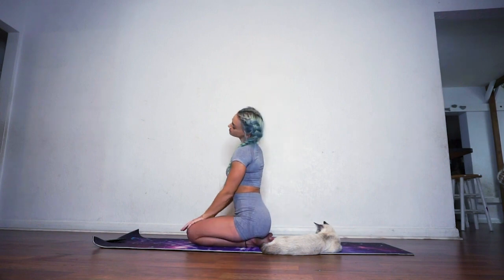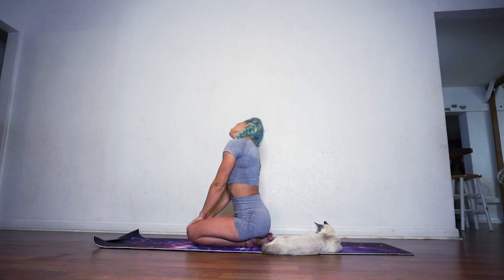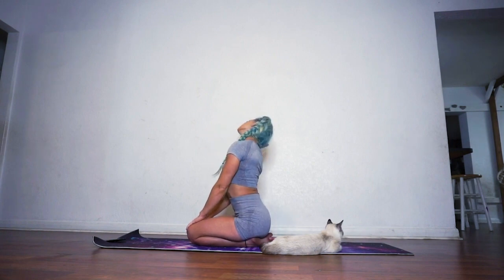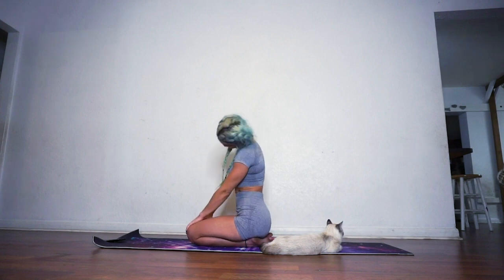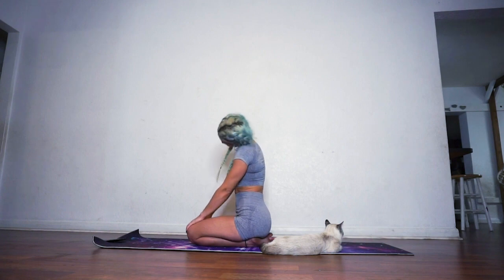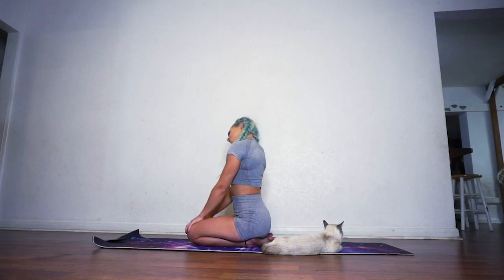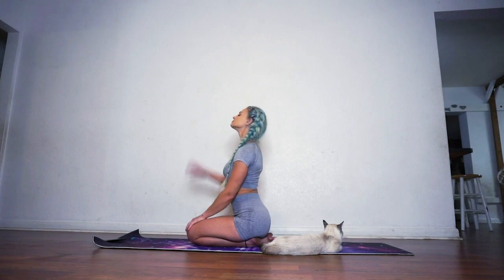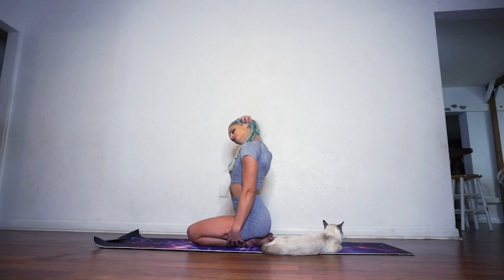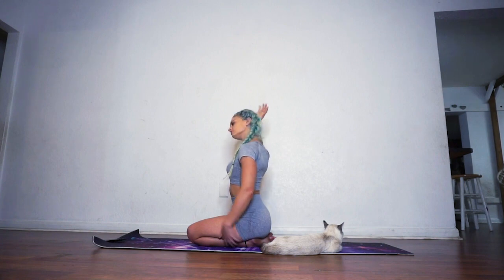And some gentle head rolls. Be gentle with these, maybe a little bit shallower in the back, deeper in the front. And reverse sides, so just go clockwise and counterclockwise. I carry a lot of tension in my shoulders and my neck, so I like to really stretch this out. I'm going to take my hand and gently pull my head to one side, and then using my other arm to hold down to my thighs just to get a deeper stretch, and then switch sides.